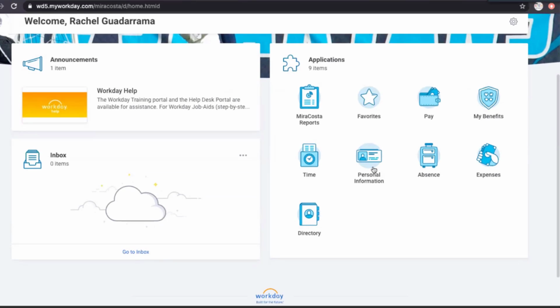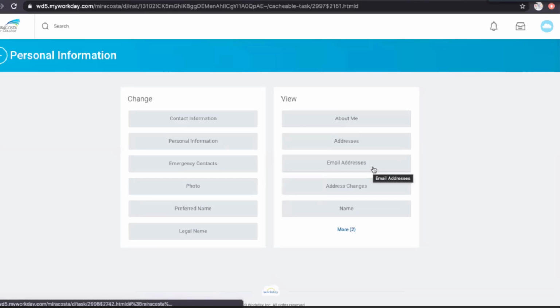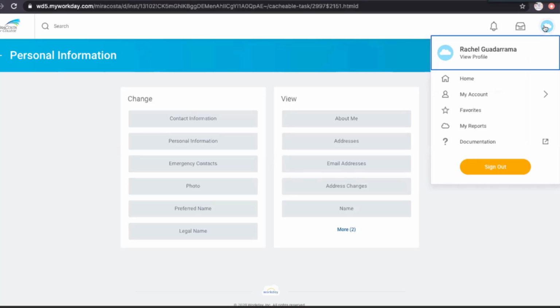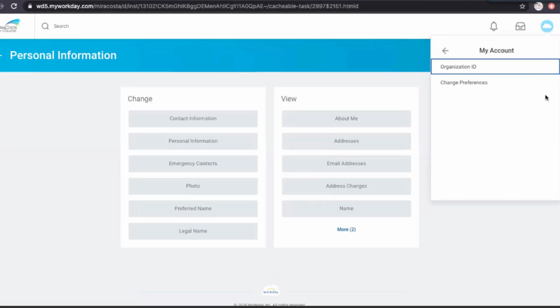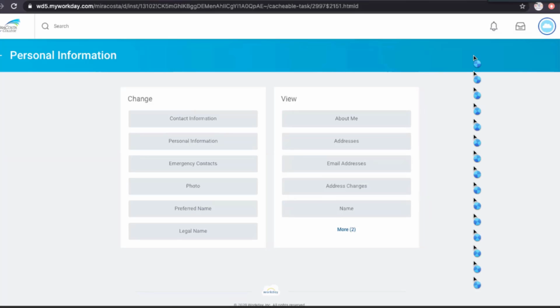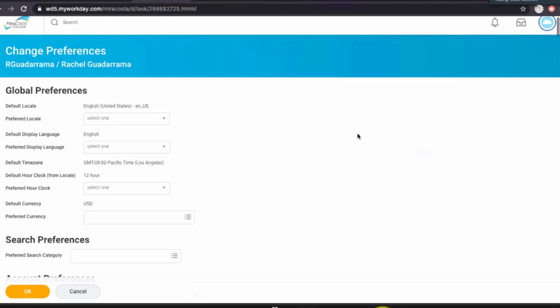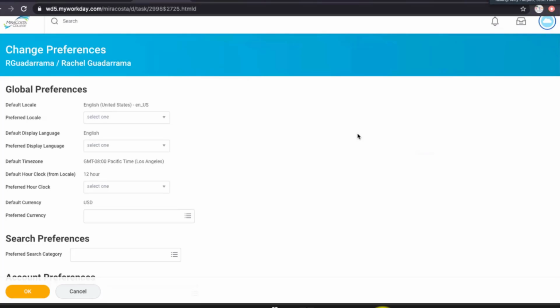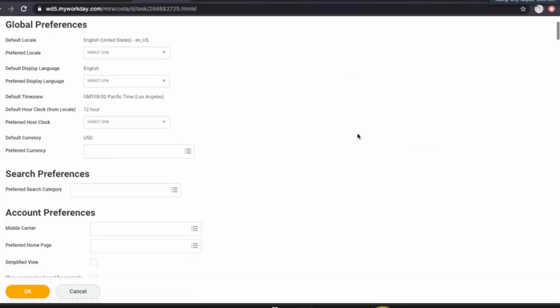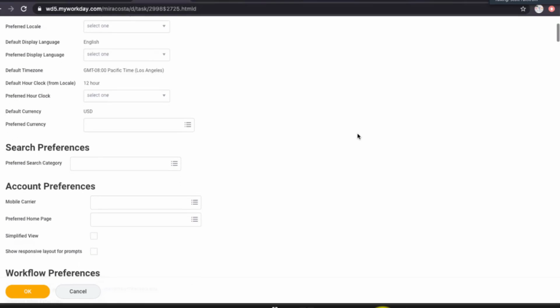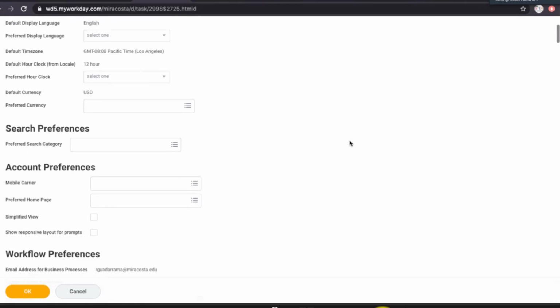Okay, Rachel, let's click on the personal information because I think that's where the notifications are located. Oh, shoot, no, it's not. Try the cloud on the top right. There we go. If you go down to My Account and underneath the Change Preferences, yeah, that one, then you should be able to change your notifications. I think it's under Account Preferences and Preferred Homepage.